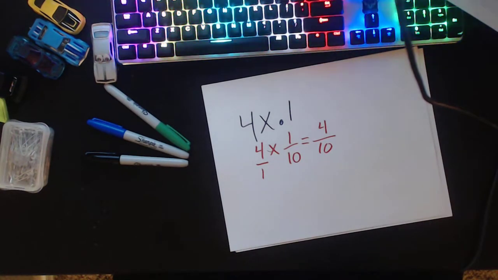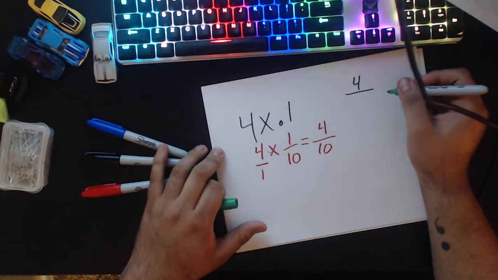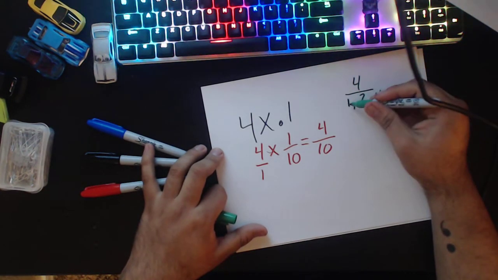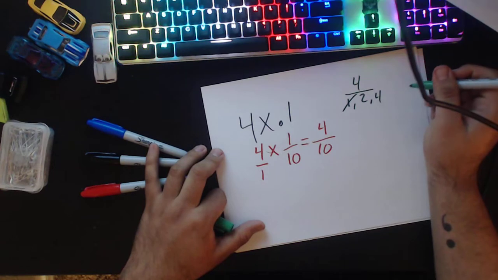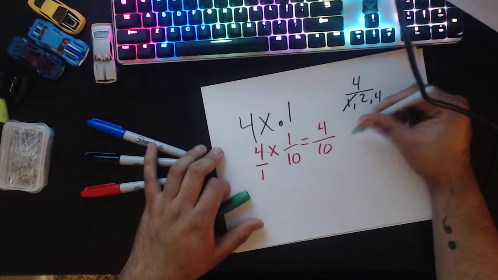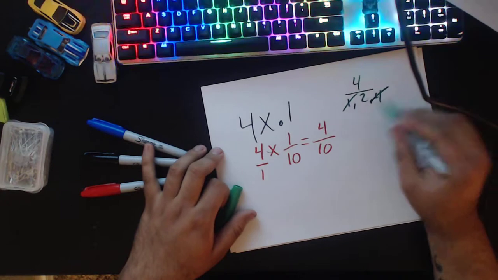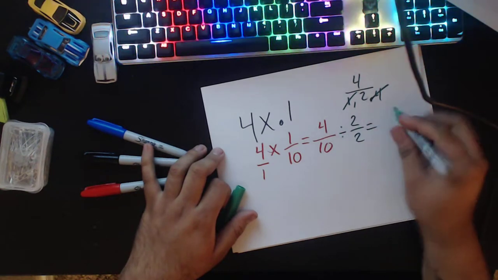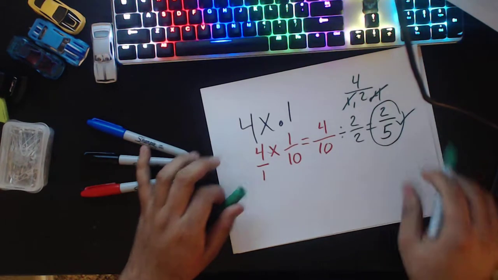Now I know I'm going to see a lot of comments of, you can simplify. Let's simplify then. I'm going to take my smallest number, such as my 4, and I'm going to label all of the factors of 4. I have 1, 2, and 4. Well, I know that 1 goes into 10. It goes into every number. So no, we're not going to use that. 2 goes into 4 and 10, so I'm going to keep that there. 4 goes into 4, but it doesn't go into 10. So I'm going to get rid of that number as well. So let's divide 4/10 by 2 over 2. 4 divided by 2 gives us 2. And 10 divided by 2 gives us 5. Our final answer is 2/5.